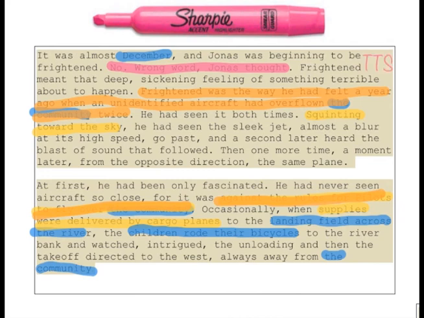So, those are the ins and outs of our new annotation technique. I truly believe it will help you get a better understanding of what you read, not only with The Giver, but with anything you read. If you need to go back and review certain things in the video before tomorrow, feel free. That's why we're doing this.